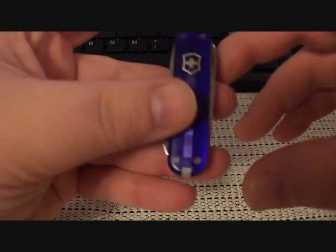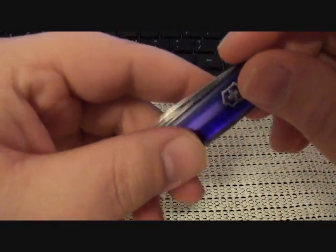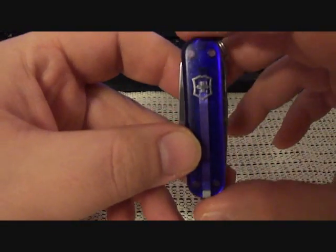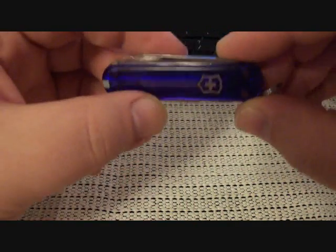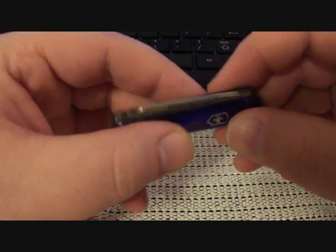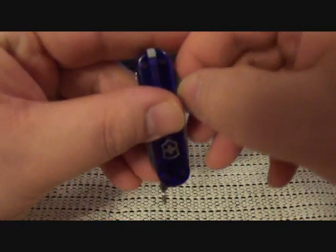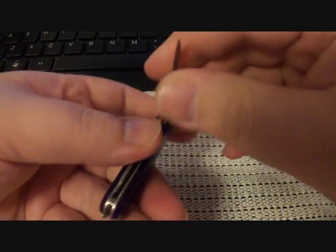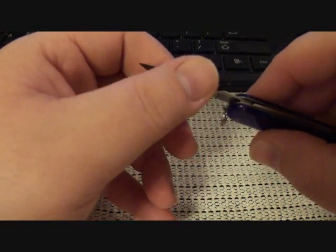Basically mine is translucent purple. I had a chance to buy a green one, a red one, and even a blue one, I think, but for some reason I just thought the translucent purple was really cool. It was unique. If I were to lose it, that purple would be really easy to find. The blade, even with this one being used, is razor sharp. Believe me when I say this thing is razor sharp.